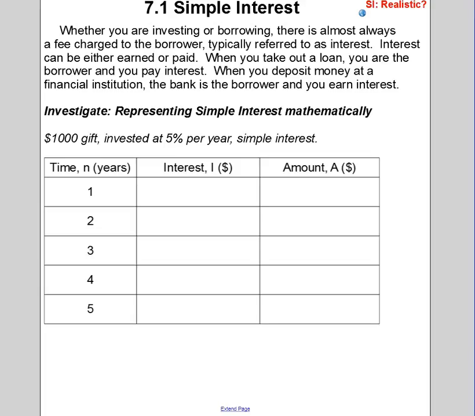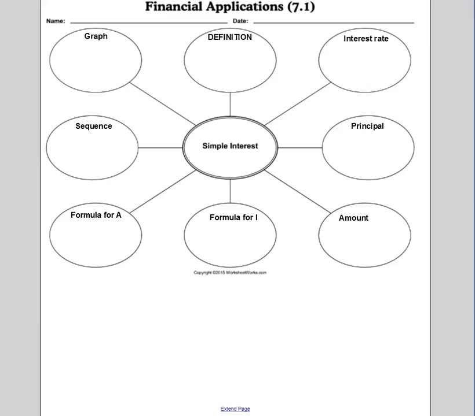Either way, interest is calculated, and the way simple interest is calculated is very direct. It's just a multiplier of the original principal value, P, using the rate, R, and the time elapsed, T. So the simple interest formula, when you construct your note, one of the things you'll have to do at some point is calculate the formula for I. And I is the interest calculated as the product of principal invested, the rate, interest rate as a decimal, and T is the time elapsed.